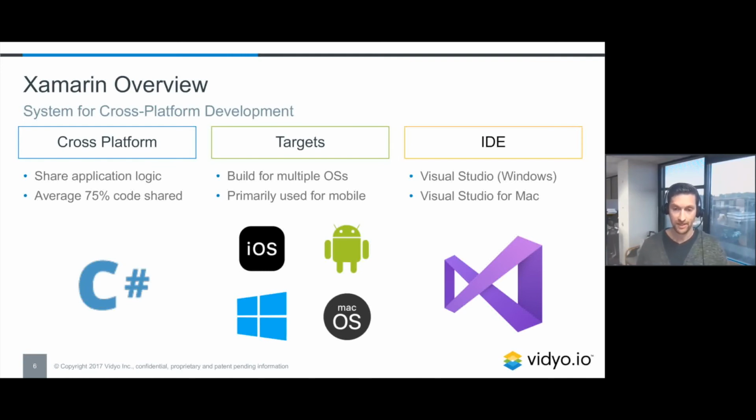which is pretty amazing. Now, the most common targets to develop for are iOS and Android, but you can also develop for .NET, macOS, and even watchOS and Windows Phone. The IDE to use would be Visual Studio, and for Mac, it's Visual Studio for Mac, which was formerly Xamarin Studio, but it was just rebranded when Microsoft purchased Xamarin. And on Windows, it's just the Visual Studio with the Xamarin add-on.